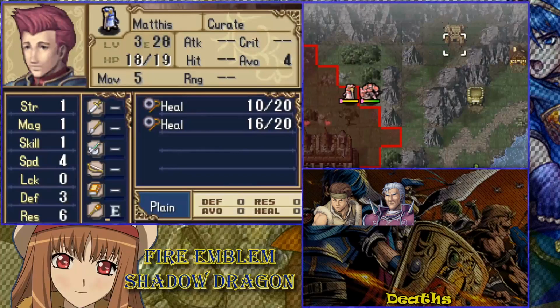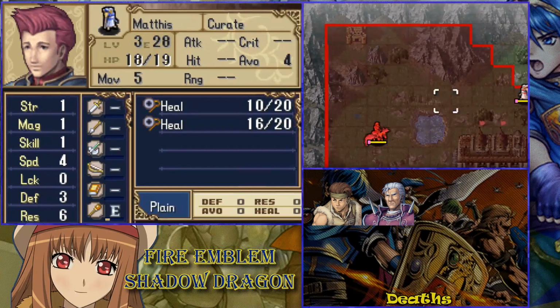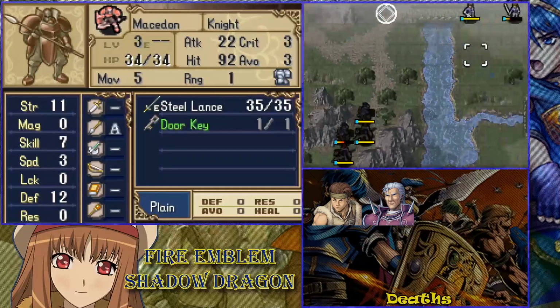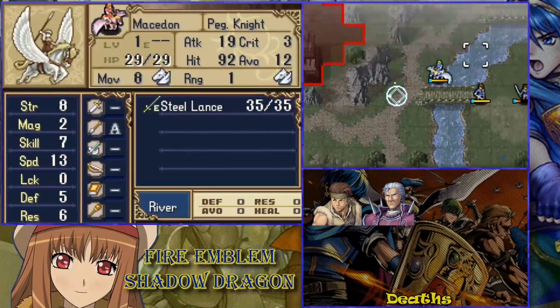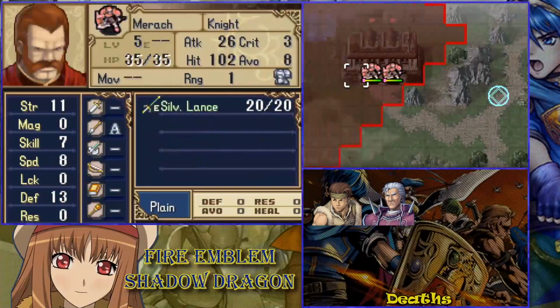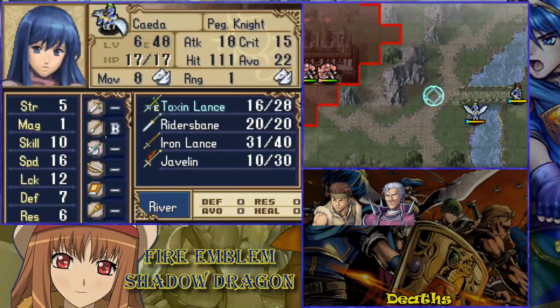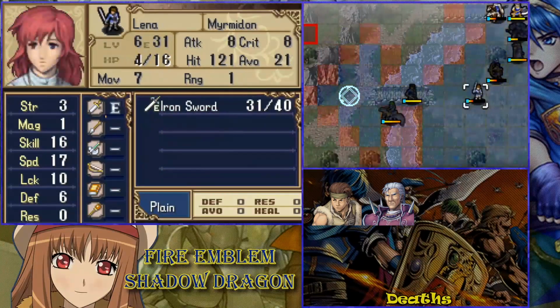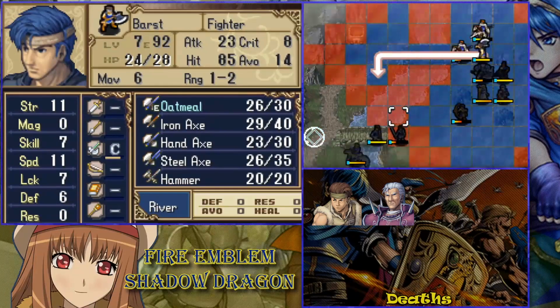Okay, so I believe it's Cavaliers that come from this right here, and then Pegasus Knights from here. So we really need these guys to get across here fast so that we can deal with that. I think we have probably two turns to do that, so hopefully we'll be fine, assuming this one doesn't move. I'll keep Ceta here just for the safety of it, as well as Gordin. Maybe even bring Bars to cross, or at least down here.